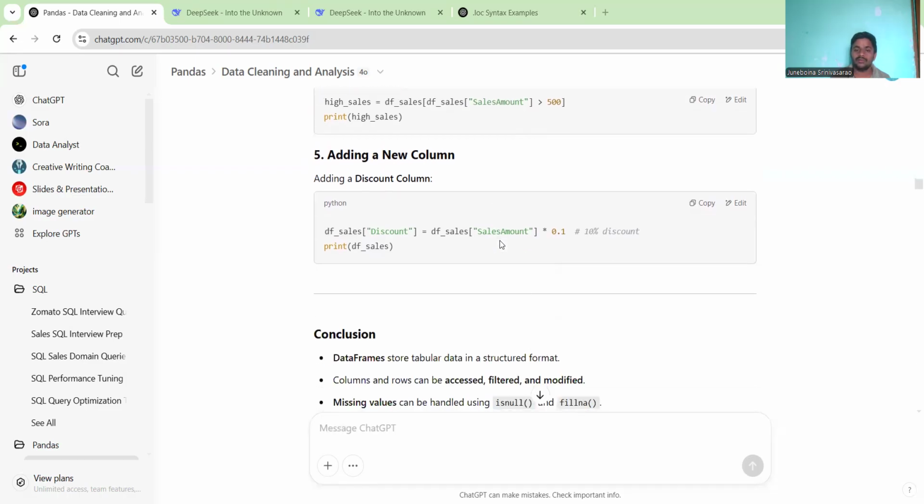Adding a new column. We must add a new column to the sales data frame.